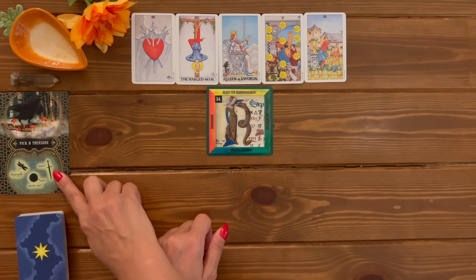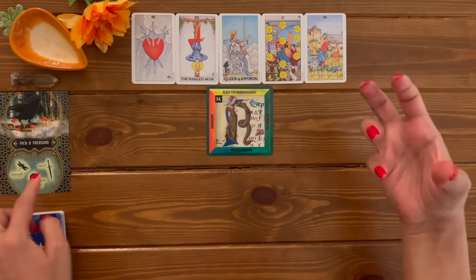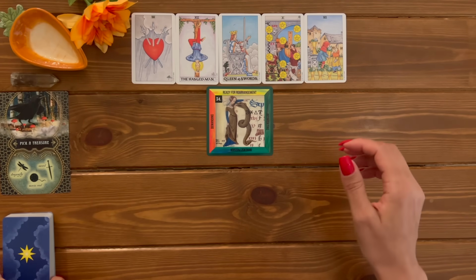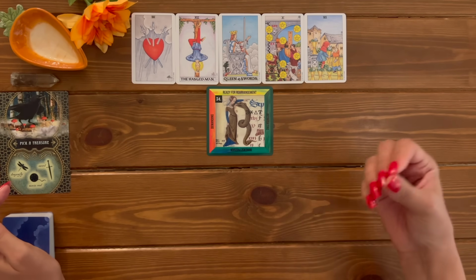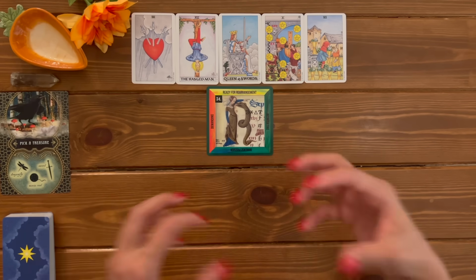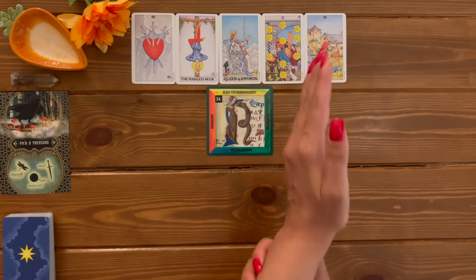The mind, and here's the sword, which makes me believe that this is your item, the sword. And look at that, you've got a movie reel. We've just been talking about something in the past, going back to the program, watching the movie, watching the past, changing the program. So that could also be a part of your reading. And the dragonfly, actually, thinking about it, is a symbol of transformation as well. So overall, you're using your mind to change the history in your mind, to change the story through programming, which transforms your life, who you are, and what's about to come into your life.